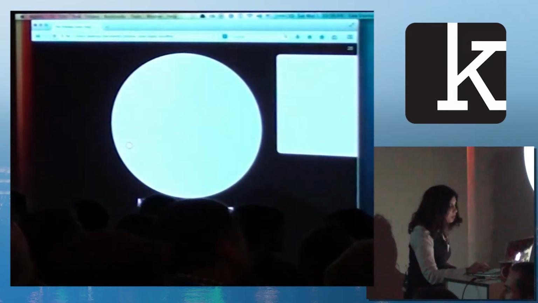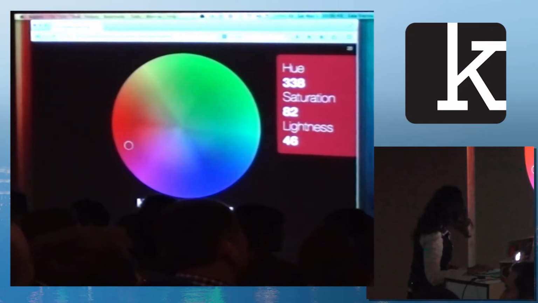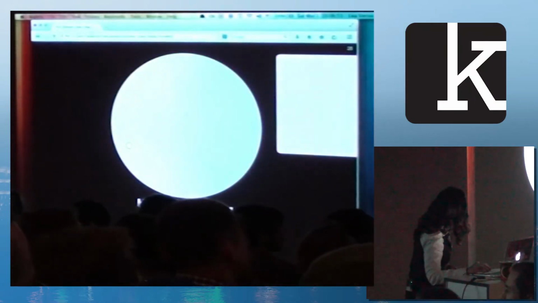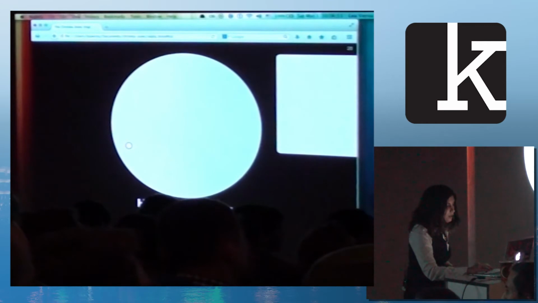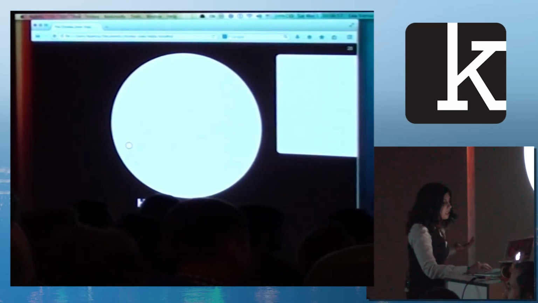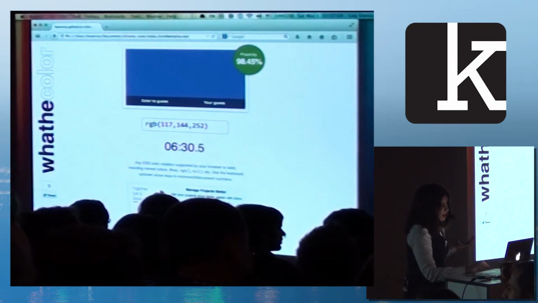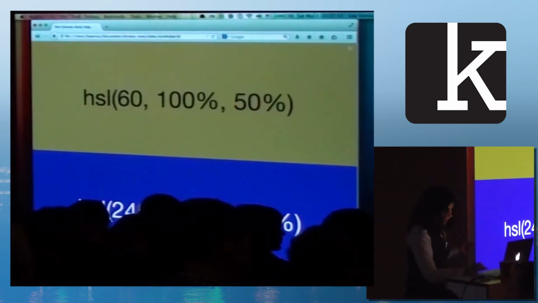Same as I move towards white. I don't get this spectrum that I have here. It's fewer and fewer colors that I can generate, and when lightness is 100, I can only generate 1 color, white. Same when it's 0, it's only black. And yeah, I'm not going to try this again for HSL, but trust me on this, it is much faster.